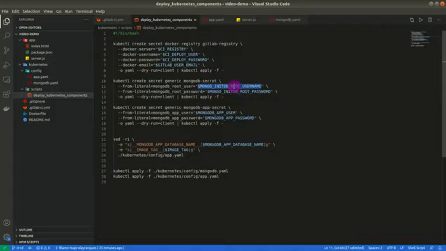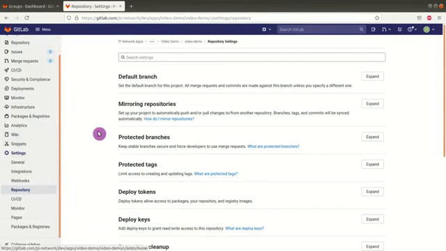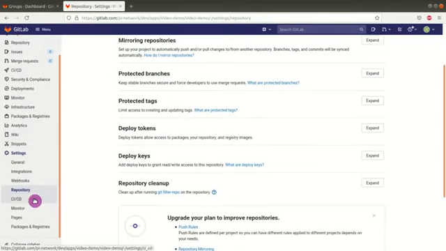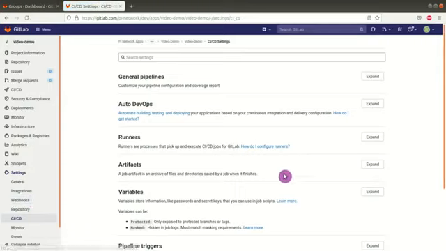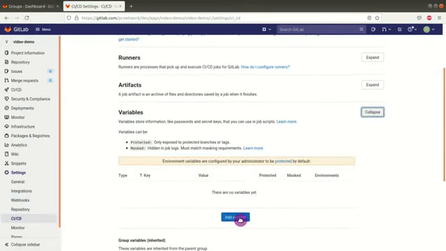This is passed by GitLab to the script, but we have to create it on GitLab. So this is created on the GitLab interface. Here, go back there, and then we go to CI/CD here, and then variables, and then we can add a variable.